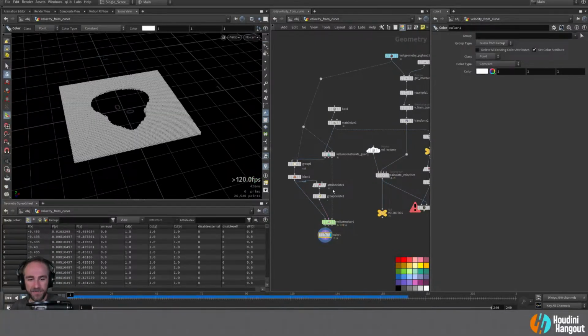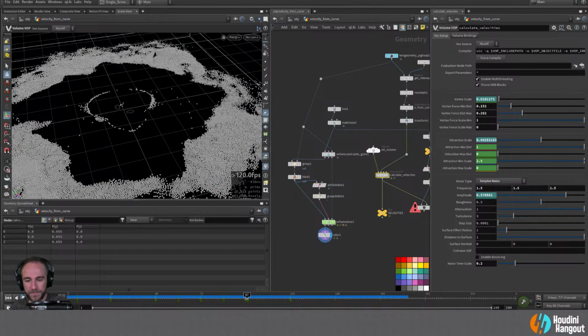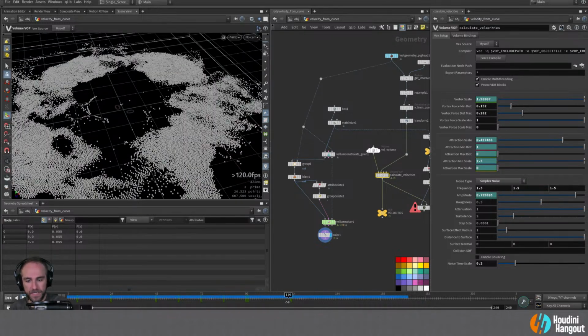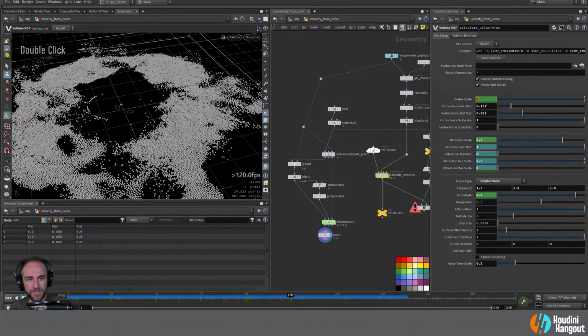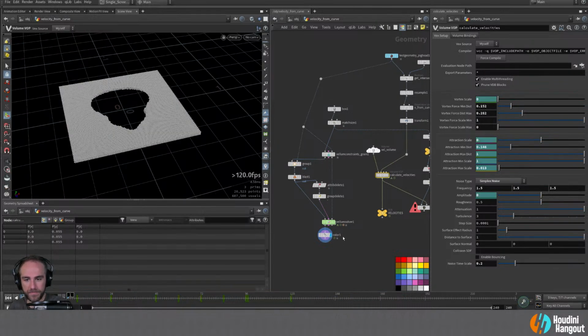I think the vortex is a little too crazy too. Let's see here. Yeah, it's a little too intense, that vortex. All right, let's try it again.